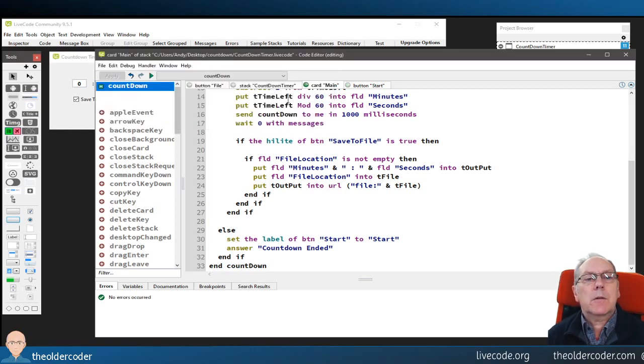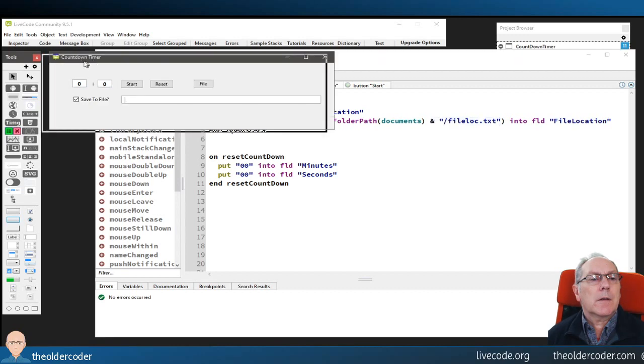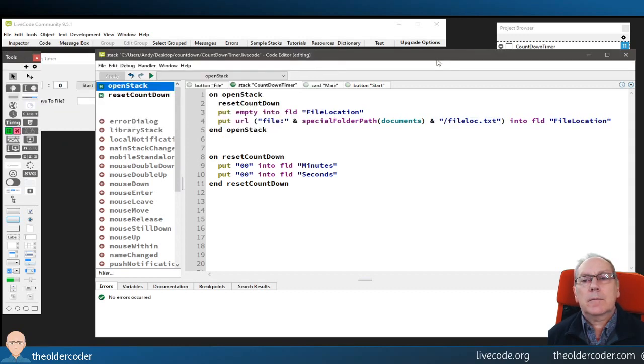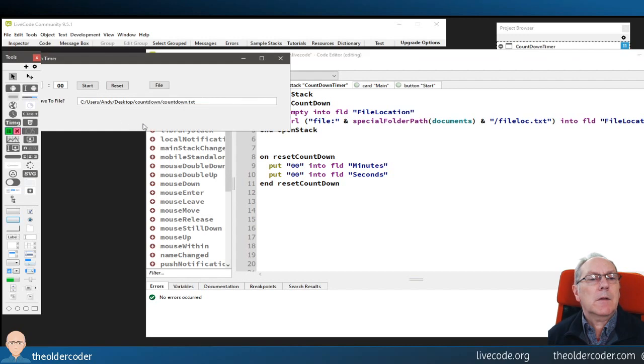If we go to our stack file and run the open stack command, just check that our field gets repopulated from the file location text file which we saved to our documents folder. So we're just going to run open stack, and there it is. So next time we start, it will automatically go to here.